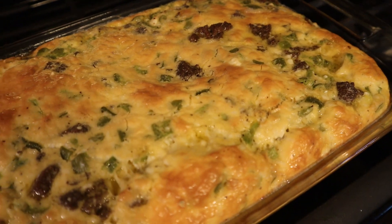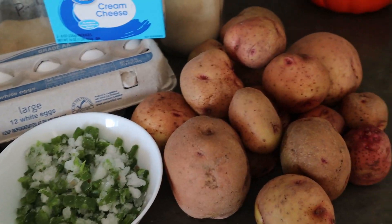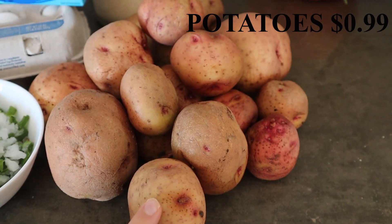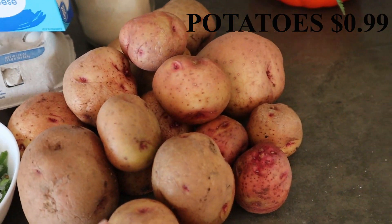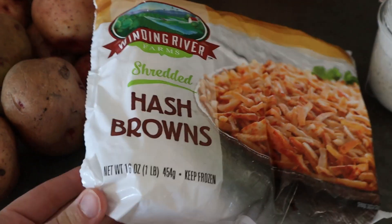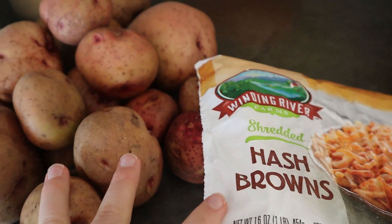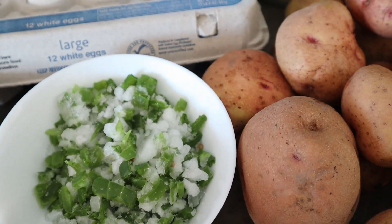The first one is a breakfast casserole — super hearty, it'll feed a crowd. I'm serving a family of five, but we definitely have leftovers with this meal. Let me show you all the ingredients and how to put it all together. Now these prices are according to where I live. My store had a five-pound bag of red potatoes for $0.99. I wanted to give you some options though — if you don't want to make homemade hash browns, you could substitute these frozen hash browns, which were $0.79 for a one-pound bag.